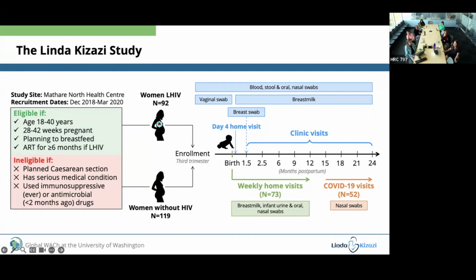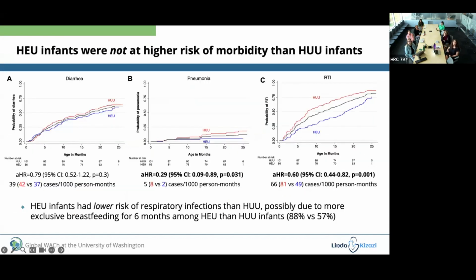On the right side of this figure, you can see we followed women from their enrollment in 3rd trimester through 2 years, or 24 months. There were study clinic visits about every 3 months. That 1.5 months will be week 6 in later figures, and that 2.5 is week 10. That coincided with vaccination visits, which was helpful to get people coming to the study. What's important for this analysis is that top bar, where we collected stool samples at each of these visits shown in blue, and those are the samples that ultimately contributed to this analysis. There's other stuff about Linda Kizazi that many of us are happy to talk about, but this is what's relevant for our analysis here.